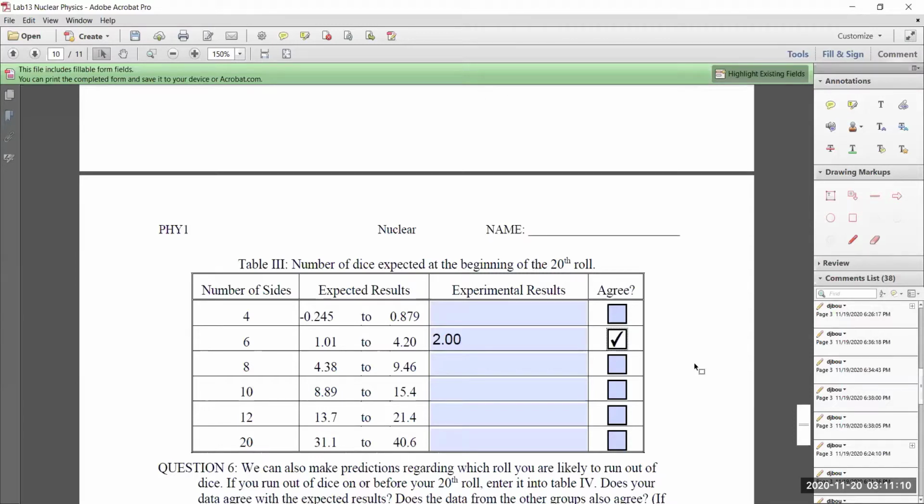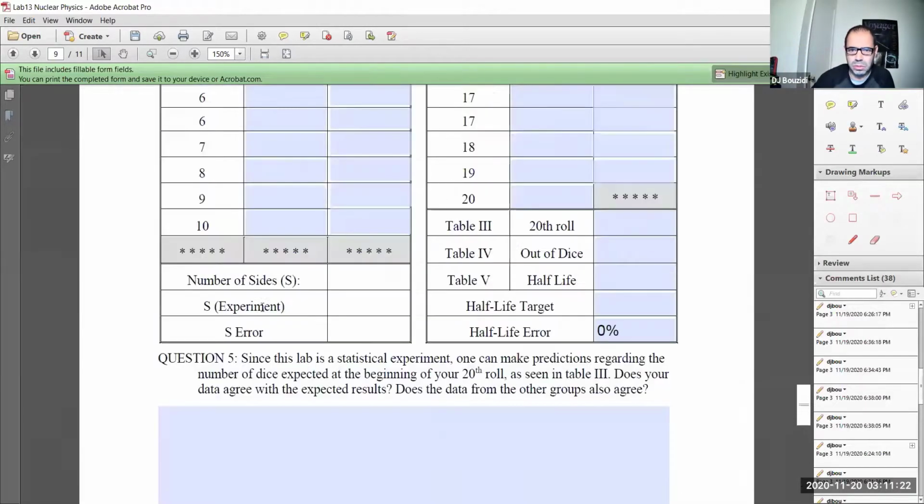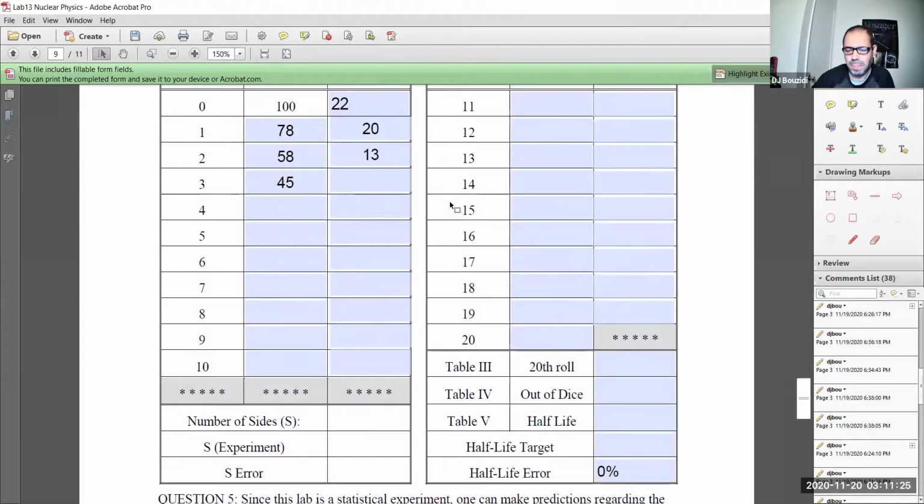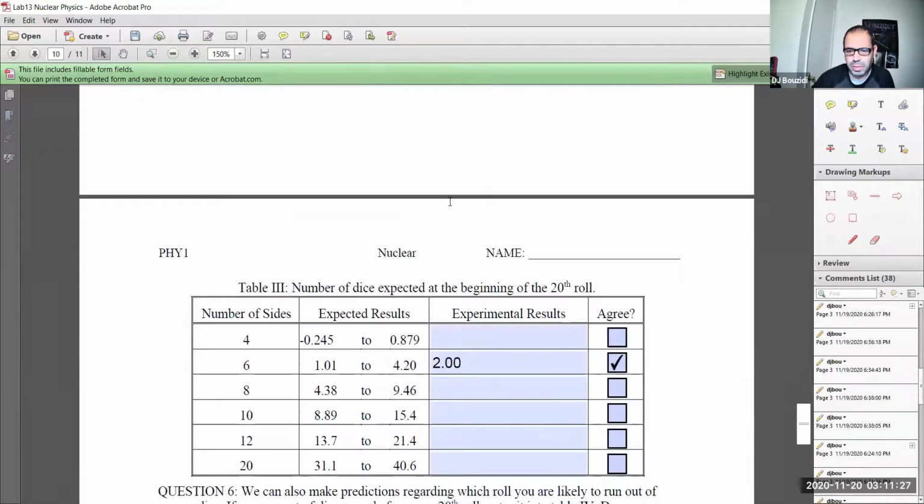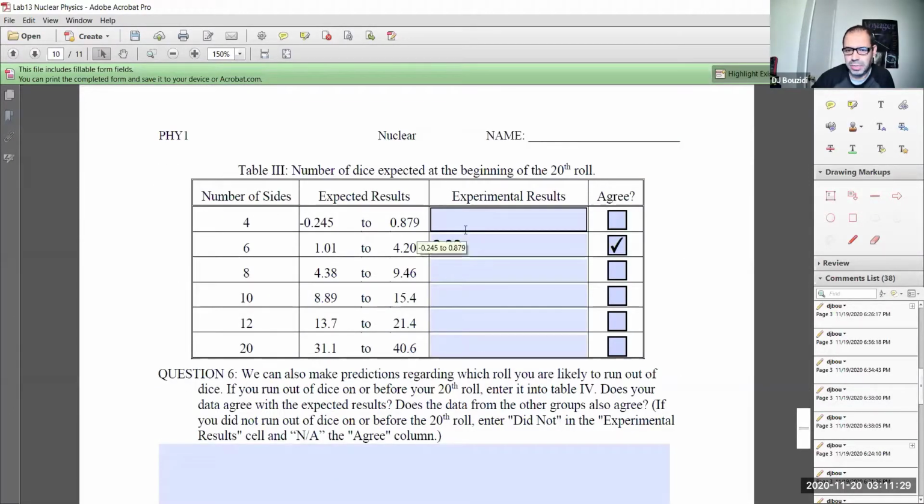Okay? So you're going to do the 8. You're going to do the 10. The 4, of course, you're going to report the data in the previous table. Table 2, okay? So we're going to copy the data in here and check whether it checks or not. The 8, you're going to do by yourself. So remember, pay attention, because you could easily be distracted and punch the wrong number, and then you have the wrong answer.